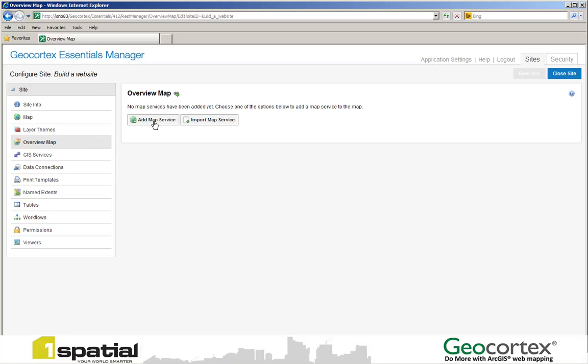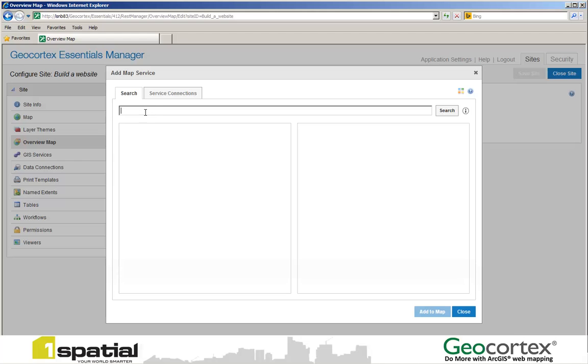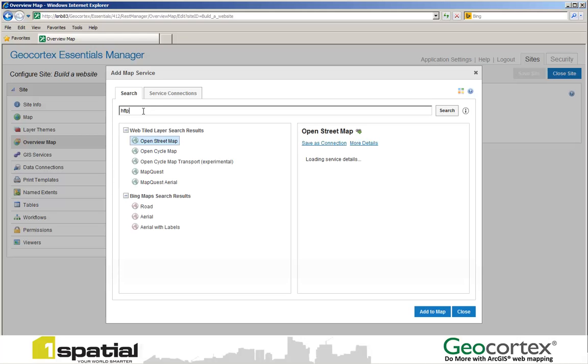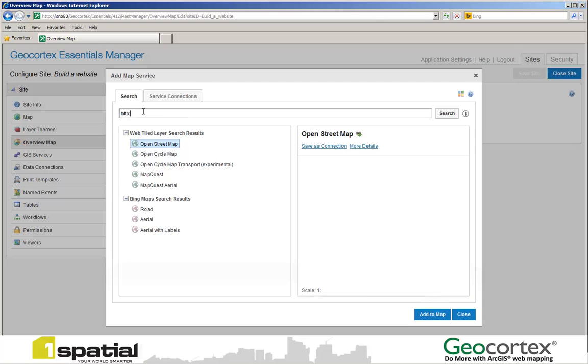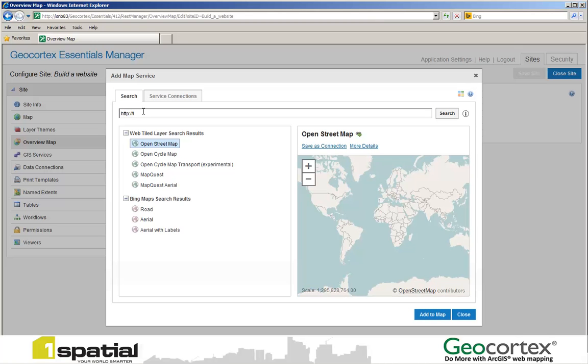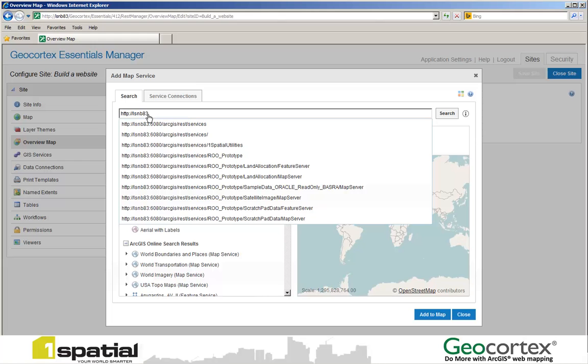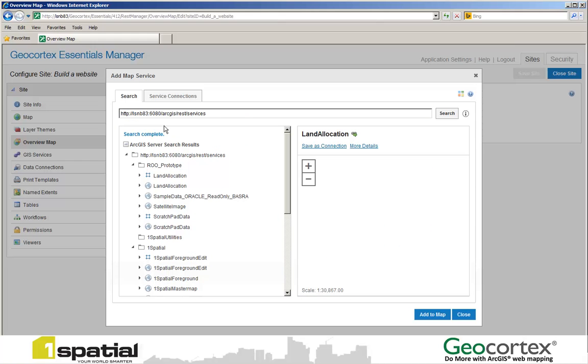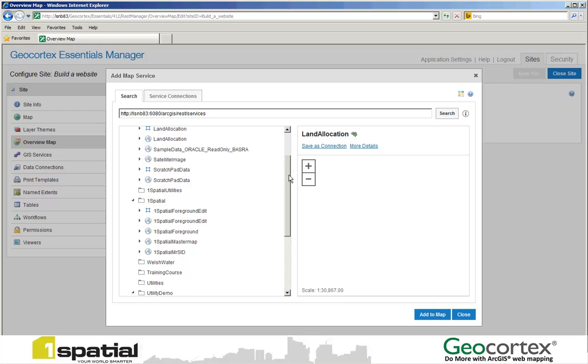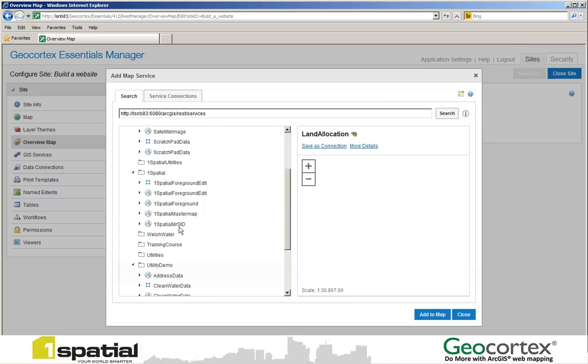So we'll do as we did before, and we'll look for our REST endpoint. We'll select the REST endpoint, and I think what we'll do is we'll add in the MrSID data as our overview map, and we'll add this.